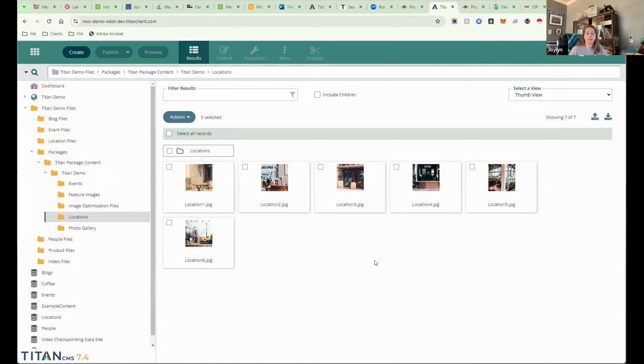Periodically, I'm seeing them crop up again. Like I go to edit a page, and it just happened. R1 is there when there shouldn't be an R1 there. I don't know how that's happening because I did this a long time ago. And I know we've gone through versions of Titan, and I didn't know if maybe that had something to do with it. Yeah, probably not.